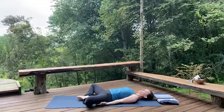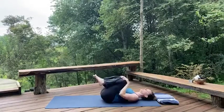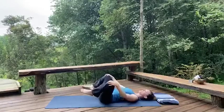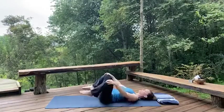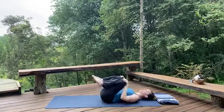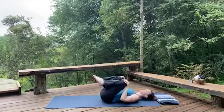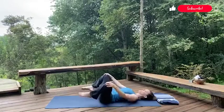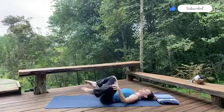releasing the arms down, scooping the knees up, hugging them into your chest, and begin to move your knees around in separate circles so they come together and out, away from each other, and around and back in. And going back the other way, reversing the direction.